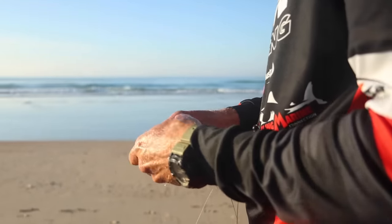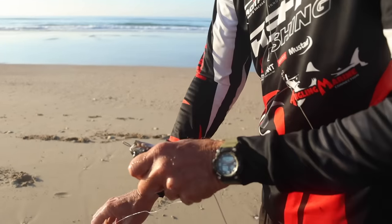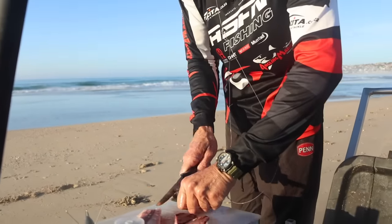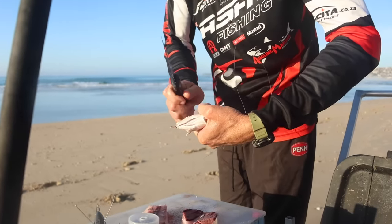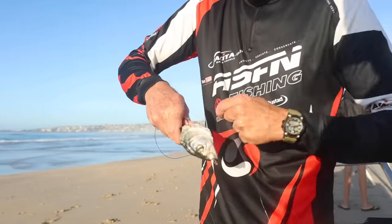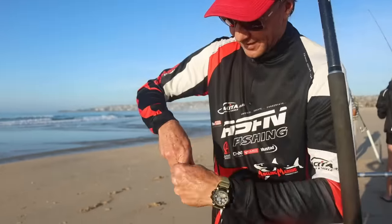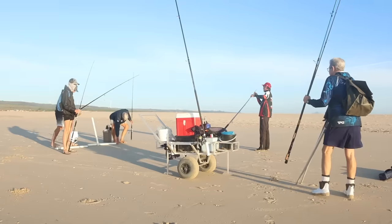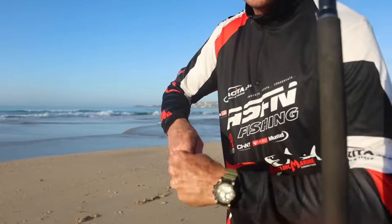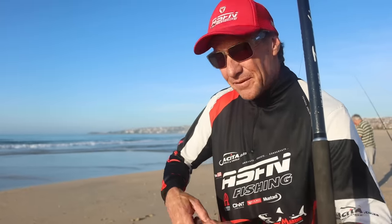So everybody has their own way of doing things. Some will put their head facing up, some will put their head facing down. We all do what works for us. Now the reason I do that is just to give the cotton something to hold on to, although it just keeps sliding over onto the front of the bait. I want to do a fairly big bait — try and keep it as streamlined as possible, but it's not the easiest thing to work with. I've got a few guys that have joined us here today, some customers from the shop. The guys always want to know where do you go and fish, how do you do things? It's always nice to have guys come with you. Not that my way is always the best way, but each guy has his own way of doing things, and if someone can learn a little bit from that, it's always a pleasure to show somebody how we do it.